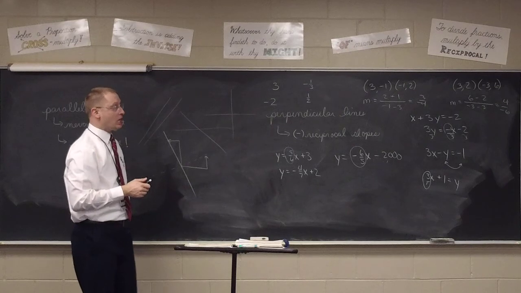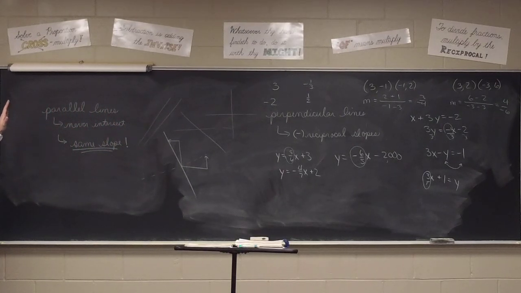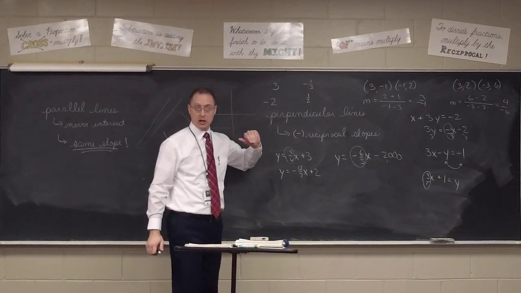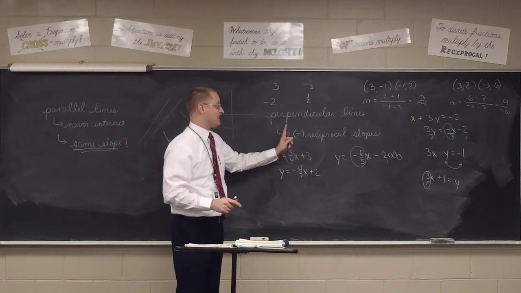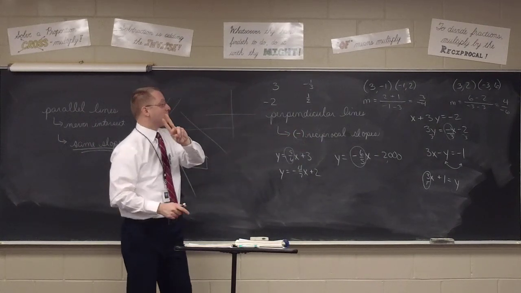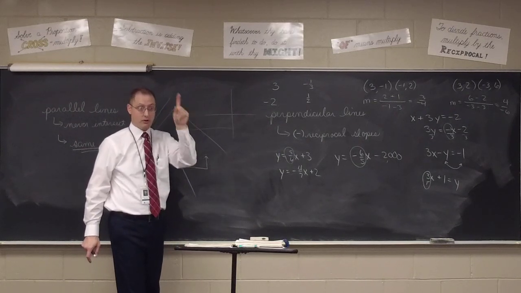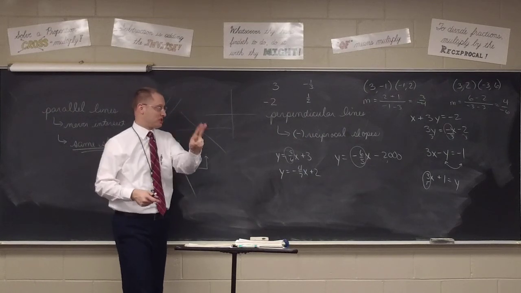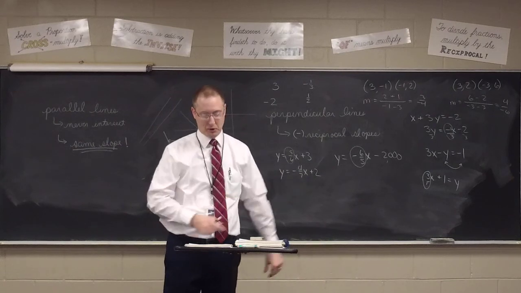No, they're not. So, lines can be parallel, class, if their slopes are the same or equal. Lines can be perpendicular if their slopes are negative reciprocals. Exact opposite means negative reciprocal. Class, what two things must be true of slopes for lines to be perpendicular? Negative reciprocal. Negative means inverse, reciprocal means flip it, right? Negative reciprocal slopes. That class, perpendicular lines, negative reciprocal slopes.